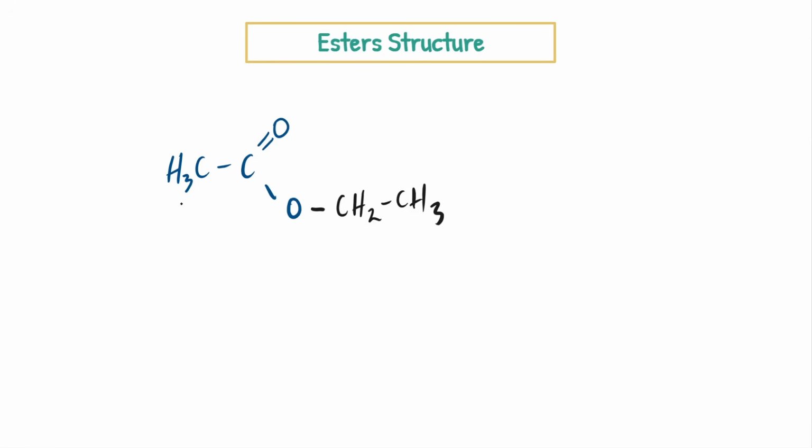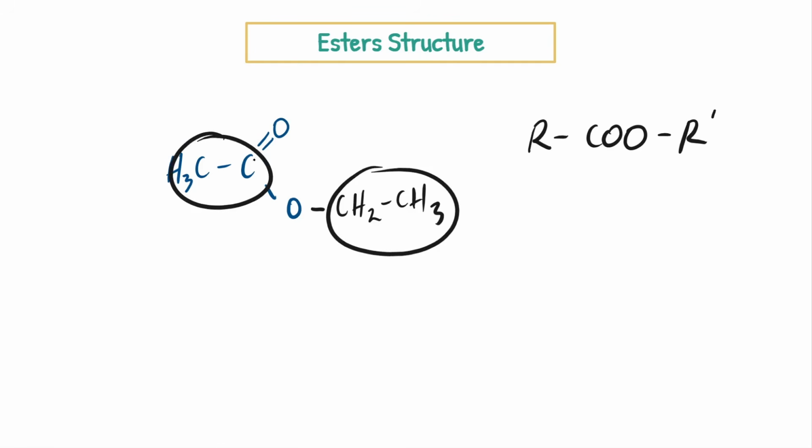Okay, so the general formula of an ester is going to be R. Let's write that up here, R. R normally just signifies some sort of carbon chain. Now this can be a hydrogen as well, so just keep that in mind, but normally a carbon chain. And then you're going to have the ester functional group. What is that? COO. Okay, just remember it as COO. And then we're going to have another carbon chain, another alkyl chain. And this is just referred to as another R group here, but normally seen as R prime. So R with just like an apostrophe at the top. Okay, these are going to be the 2 alkyl groups on either side of that COO ester linkage.